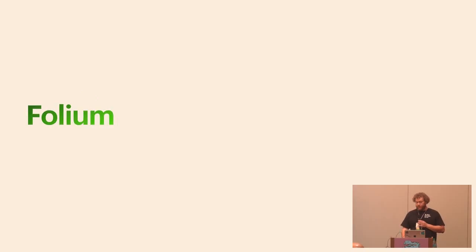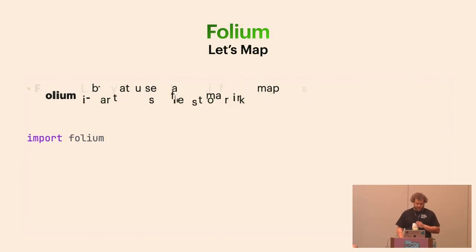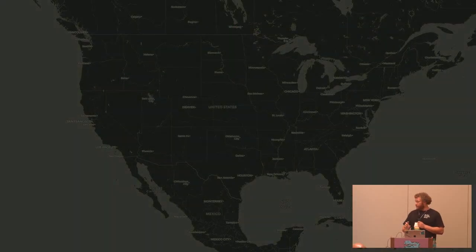And so for that, we're going to use Folium. Folium is a library that uses Leaflet.js for making maps. Once you have it pip installed, you can just import Folium, which is nice. So import folium. Here we have this folium.Map, and we have these three fields we're going to fill in: location, tiles, zoom start. Location is where we're centering our map at. Tiles is, in this case, our background for our base map, and then the zoom start is 5.